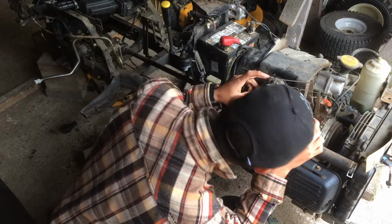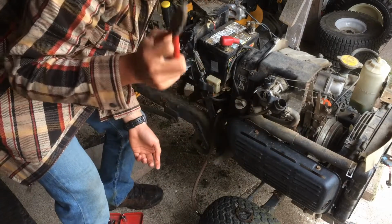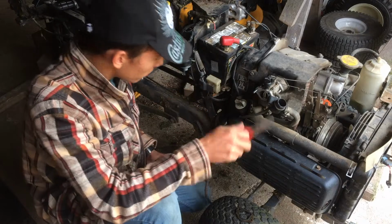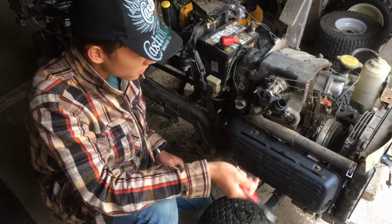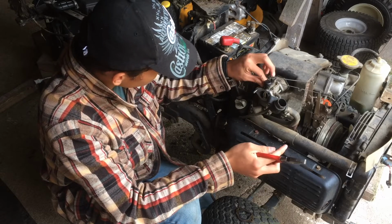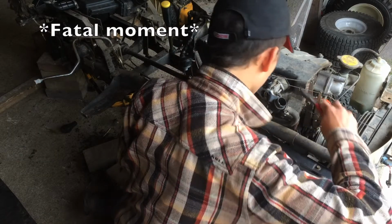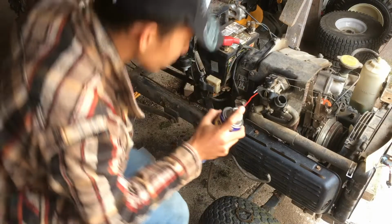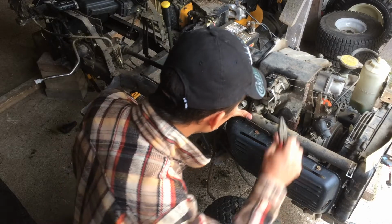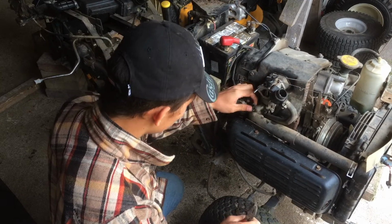These things are pretty tricky to get off properly. You don't want to take any of this off because this engine is liquid cooled. So that is actually a radiator hose, and you don't want to touch or cut that because it'll just start leaking coolant everywhere. But yet another cool feature of these Honda engines. Let me get some magic potion and see if this is clear. Uh-oh. Not sure if there's a way to get this out without moving the coolant hose.